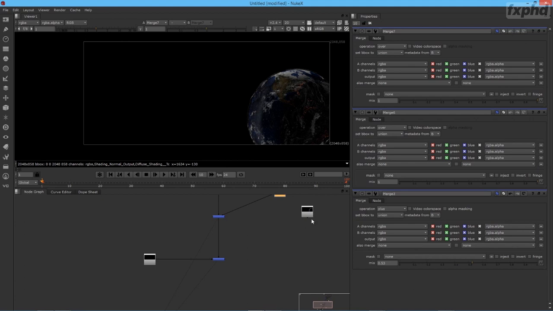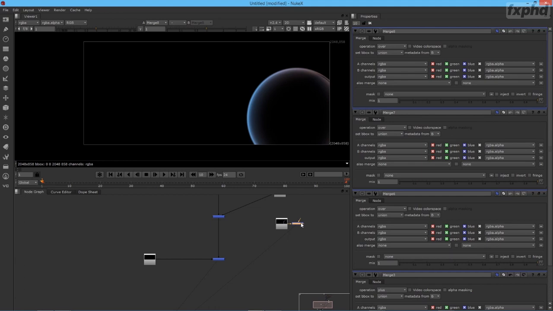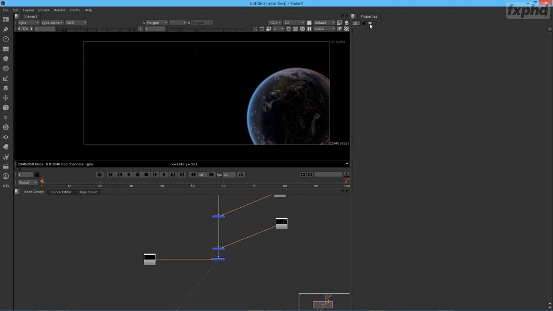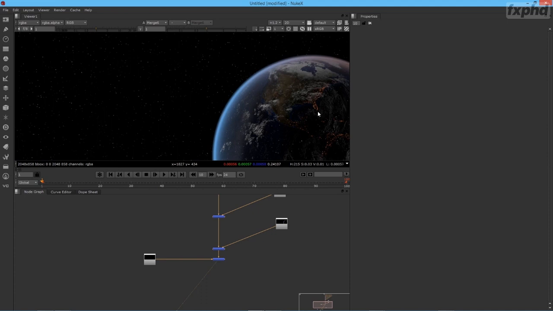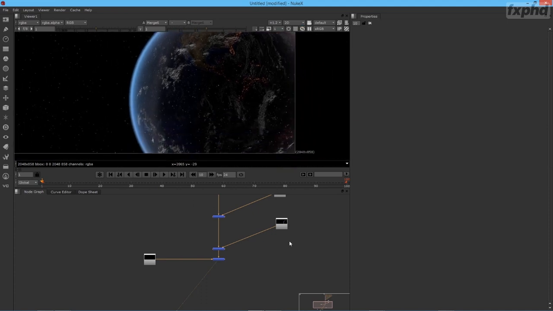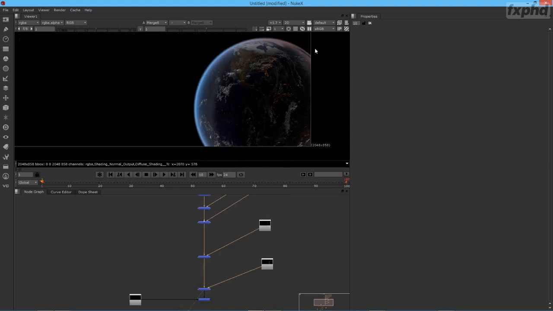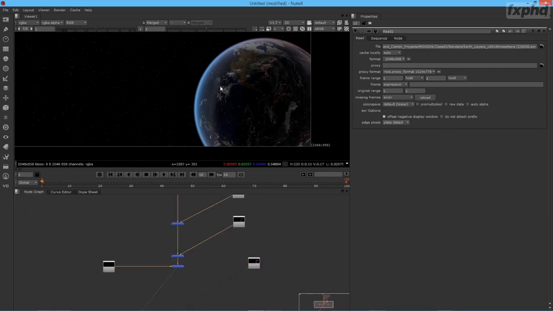Just hook it up. Take our atmosphere. Merge that over like so. And voila. So you can see how this becomes very powerful now, where we can start to add masks, roto shapes. Obviously the clouds aren't going to be nearly as bright on this side. Same with our atmosphere. If we compare this to our reference JPEG, we can see what's happening.